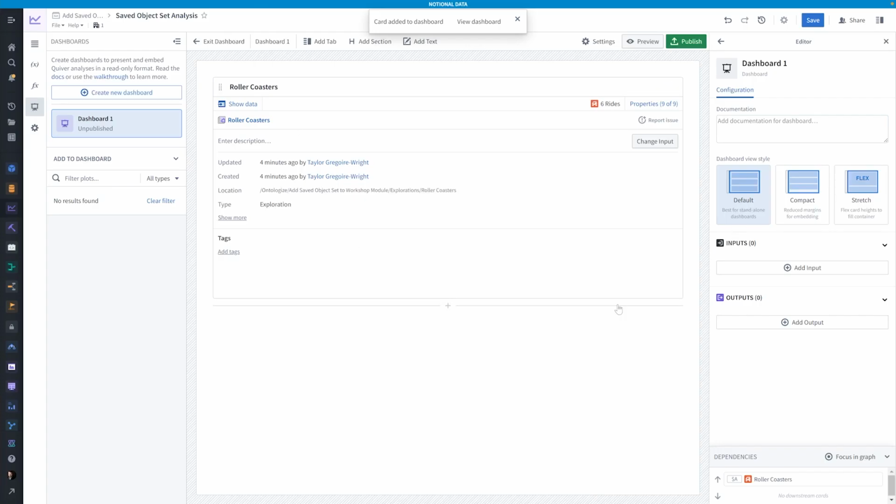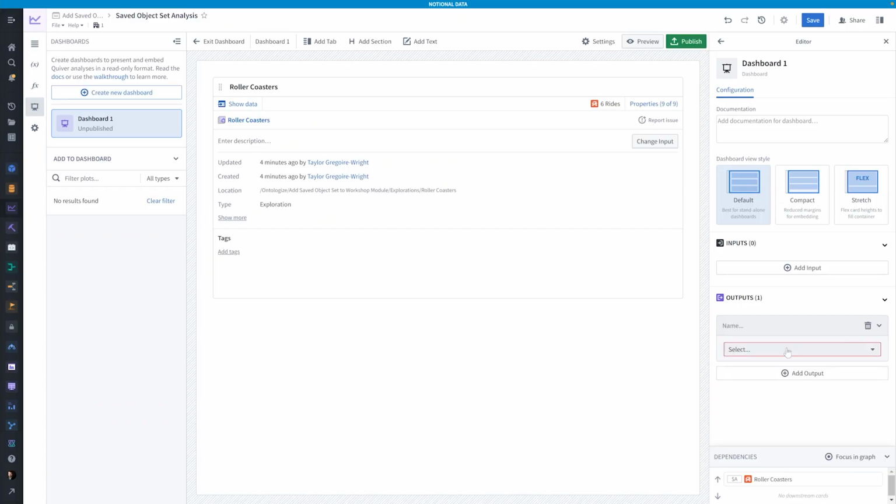We don't need to review that. So what we care about now is just this Outputs option here. Outputs in Quiver dashboards are meant for when those dashboards are embedded in other applications, and they provide a way for that embedding application, the application that's wrapping the dashboard, to access data or objects or whatever else from the Quiver dashboard. You have to explicitly tell Quiver what you want to expose to that embedding application, and how we do that is with this Outputs option here.